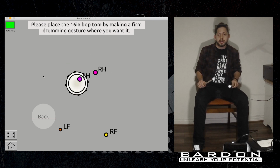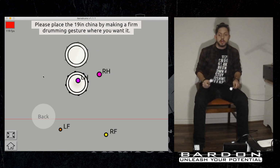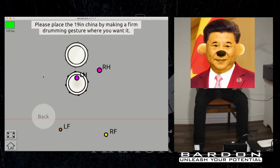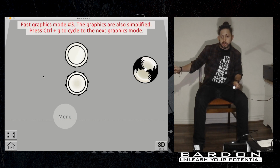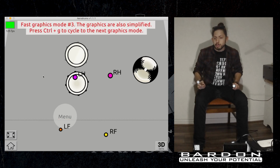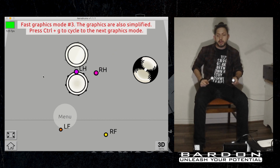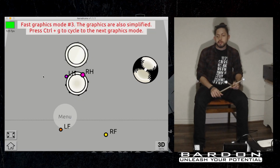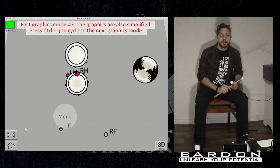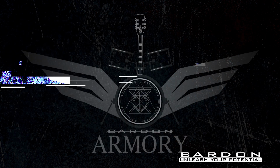Okay, so snare. So now the tom, just a little bit over the snare, there you go. I have a china, for some reason just after a tom, so I'll put the china way over here. Okay, way over here. And that's it, that's my drum kit. I have a tom, a snare, and a china. It's a very specific drum kit for very specific uses. Okay, but you got the gist, okay?